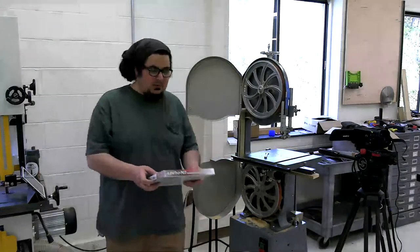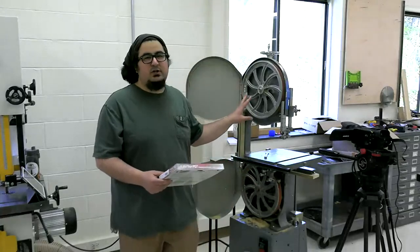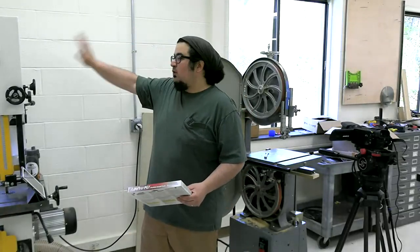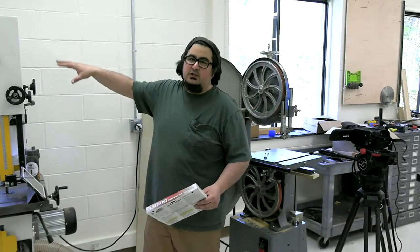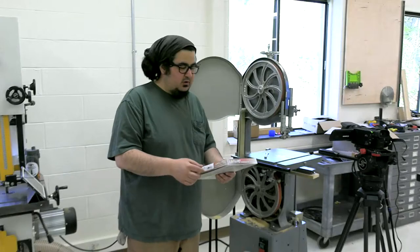That's the way it's going to go, people. So this will eventually have a quarter inch blade on it, because the Rikon's going to get set up with a 3/4 inch resaw blade, and I'd rather them be a little bit further apart.